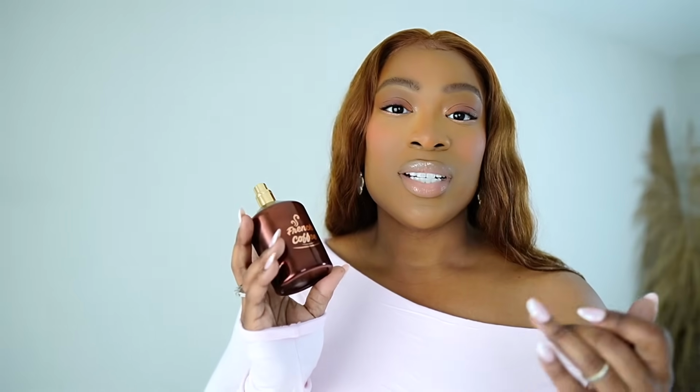Now it also has this essence of like a sweetener, and some of you are detecting that as like a coconut, but to my nose it smells like a sugar alternative, an artificial sweetener. It smells like a stevia or something like that. There's this after smell that puts me in the mind of the aftertaste I get when I have a sugar alternative like stevia. And I know for some of you, you were picking up like a coconut note. So that is kind of in the background of this as well. But yes, this is gorgeous.